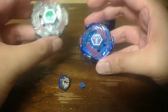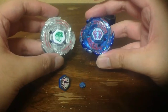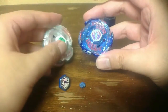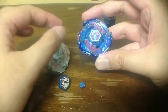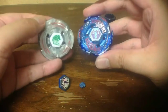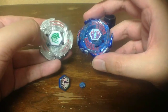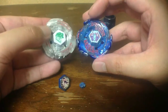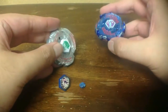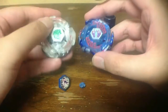Because Lightning L-Drago is a lightweight top like Galaxy Pegasus, I can't believe Lightning L-Drago gave one or two big hits against Galaxy Pegasus and quickly won. In the second round, Lightning L-Drago pushed Galaxy Pegasus again, I think onto the Penalty Pocket, but I can't fully recall what happened two days before yesterday.